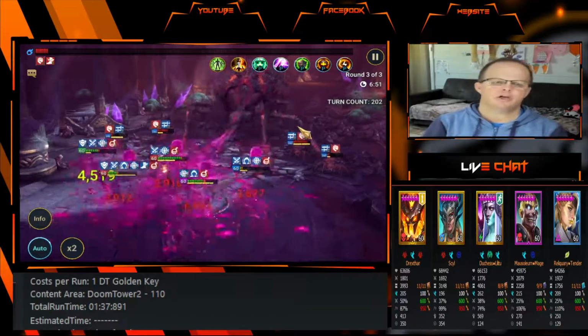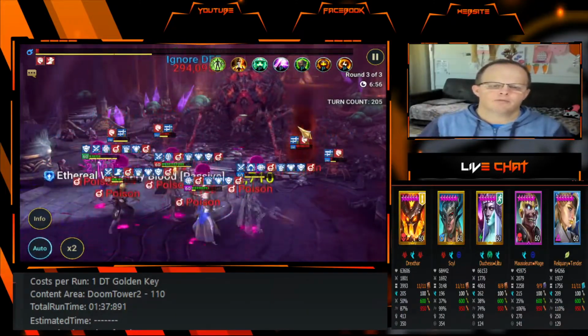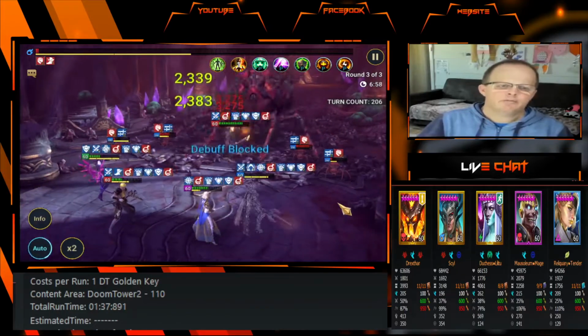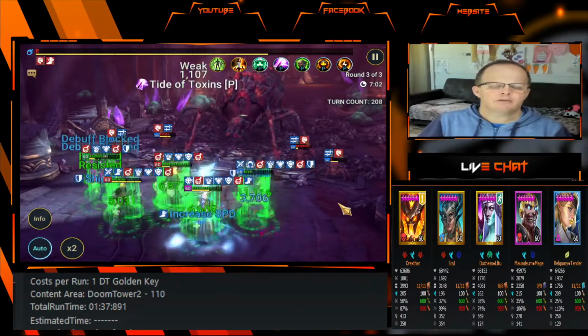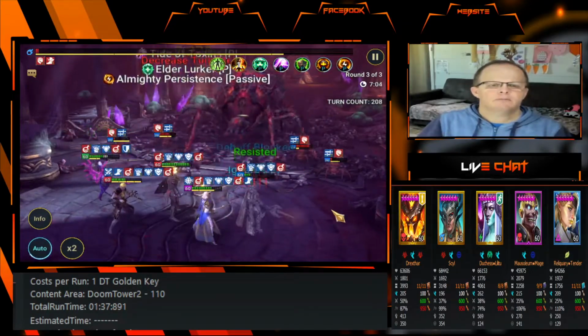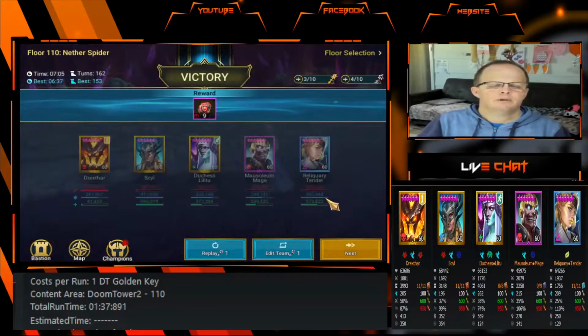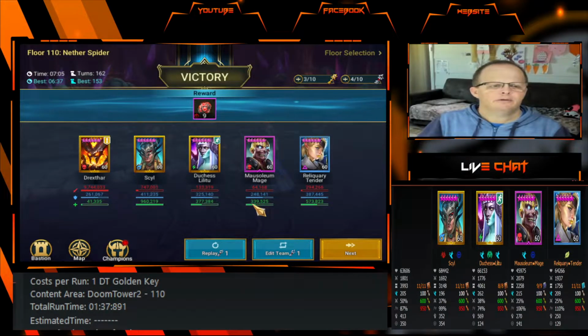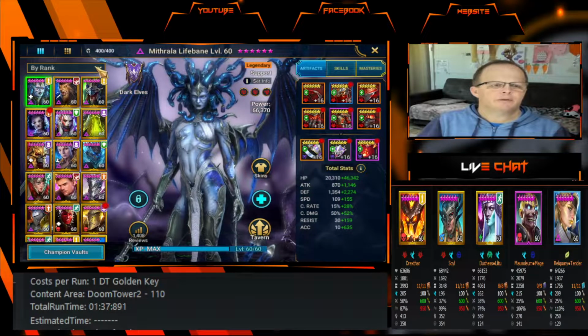We get a legendary shard usually when you beat this floor as a reward, but you only get it the first time around each time. But it's a great little bonus each month, legendary shard from the spider, 110 on hard. Okay, and that was the team we used. So we're going to the champions and we'll show you how we got the team set up.